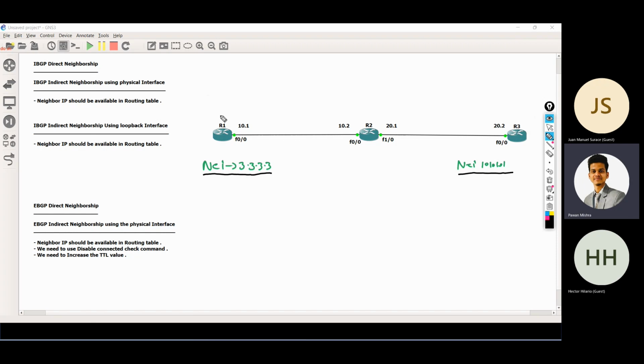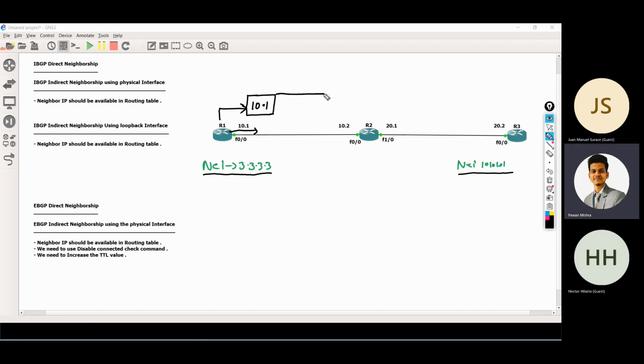But what happens whenever you enter the neighbor command? What will this R1 router do actually? This R1 router will send the update with the source IP 10.1. Why will it take 10.1? Because it will always take the exit interface IP as the source IP, correct? So the source IP will be 10.1, right? This thing is clear?